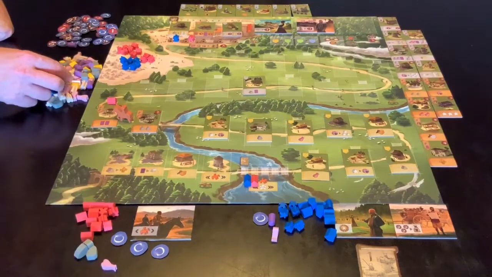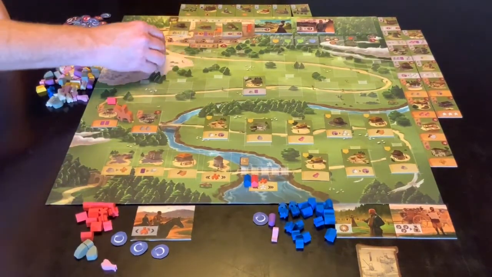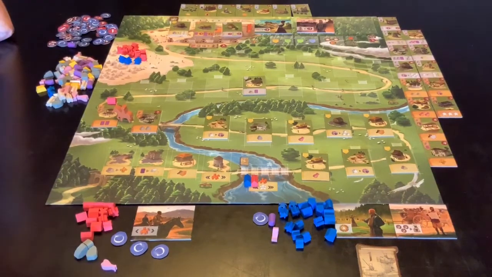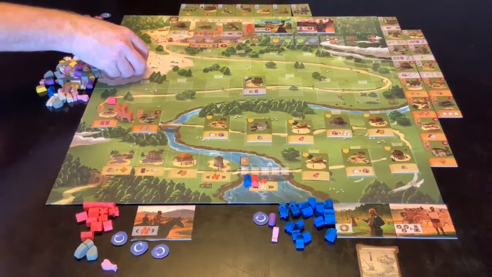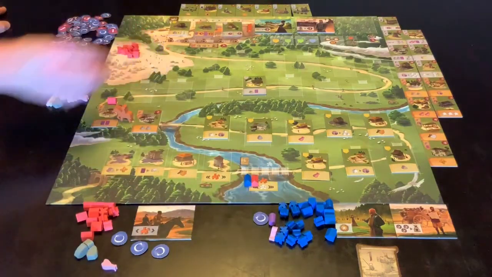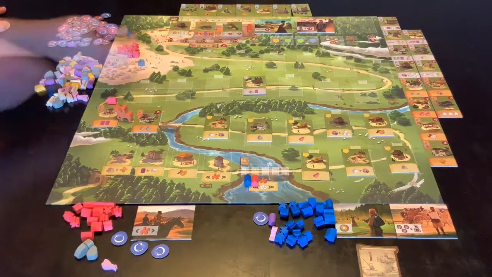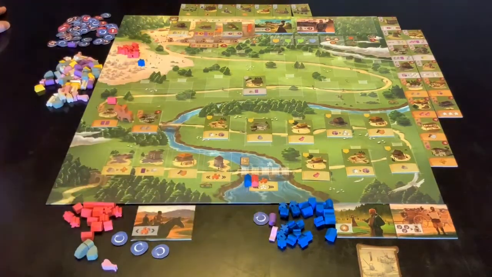So he'll trade in a stone for 4 guys. They all then come down. Now, no one has put in a building to show that they're going to turn one of the yellow ones into a personal building. So everyone just gets their 3 guys. So 3 guys coming back over here. 3 guys coming back over here. Blue has an extra guy, so he should get 4. So blue gets 1 more guy.